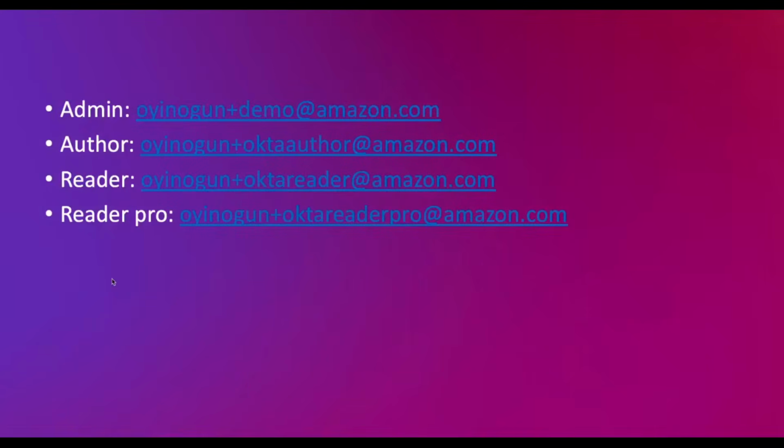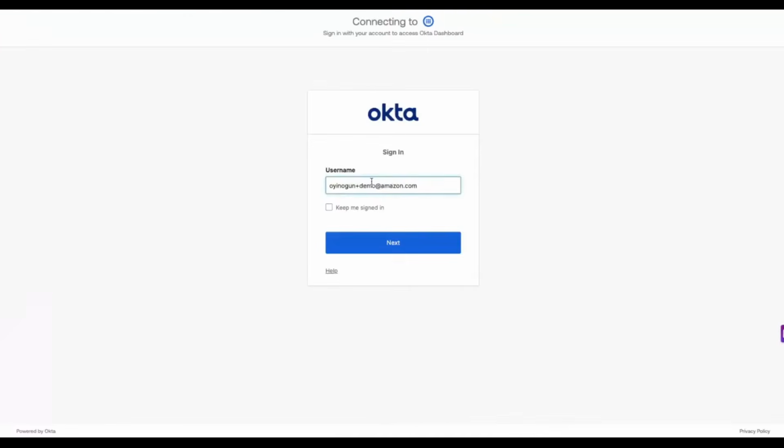So Ying mentioned there's a larger number of role types now with the launch of Amazon Quick Suite. So we have admin, we also have admin pro, we have author pro, reader and reader pro. But for today's demo, I'm going to focus on showing you admin, which I've just shown. I'm going to show you author, I'll show you reader, and also I'll show you reader pro, so you can just have an insight into what readers versus reader pros can access. So now let's log in as an author.